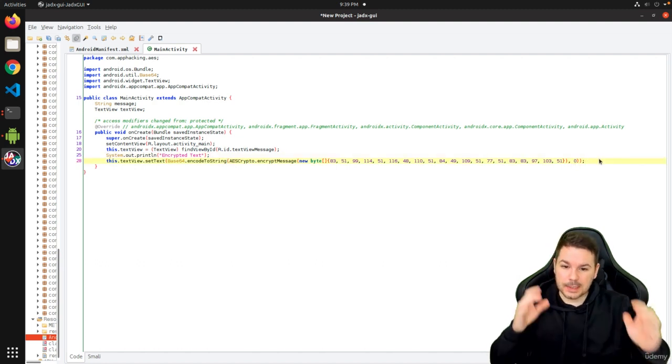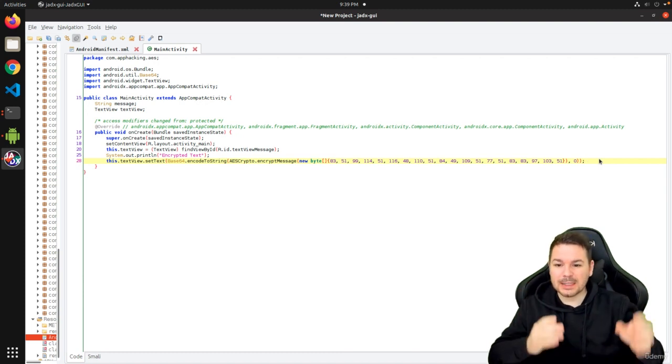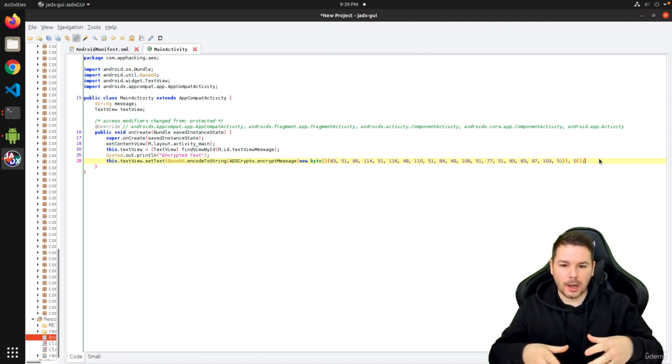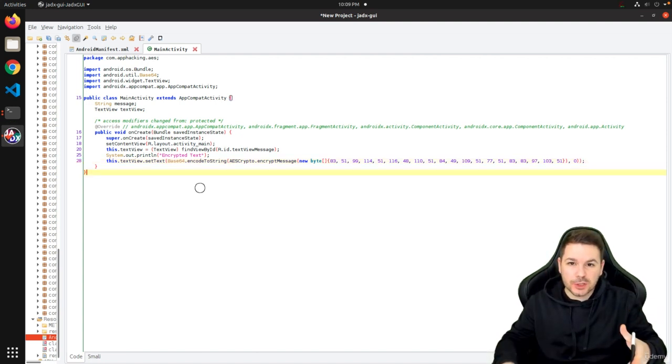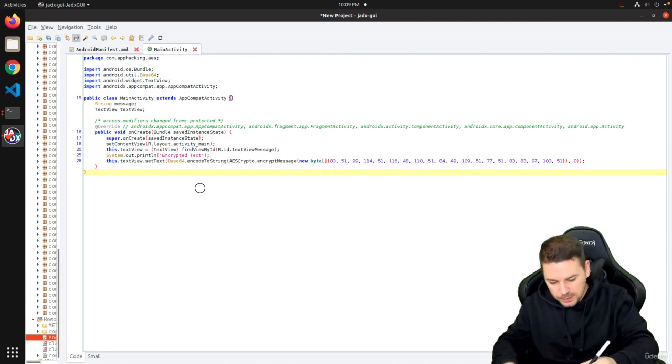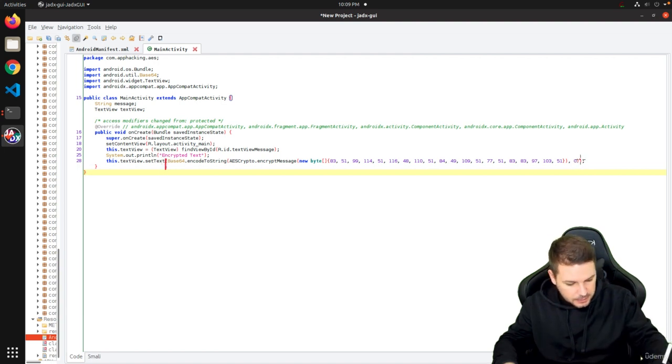All right, this line is massive, but we can split this up into single pieces because the JADX output is just combining everything into one line. Therefore I would suggest let's do this over here. So we start from the outer brackets and we go to the inner brackets. In this way, we are not messing it up. So here we've got set text.